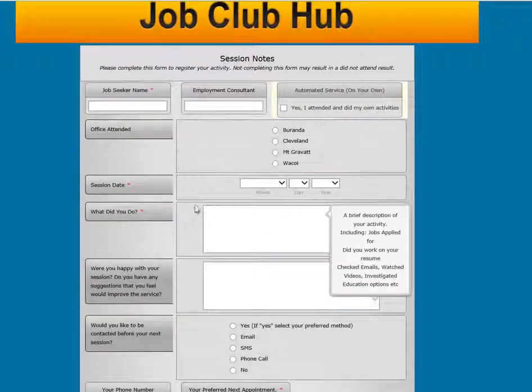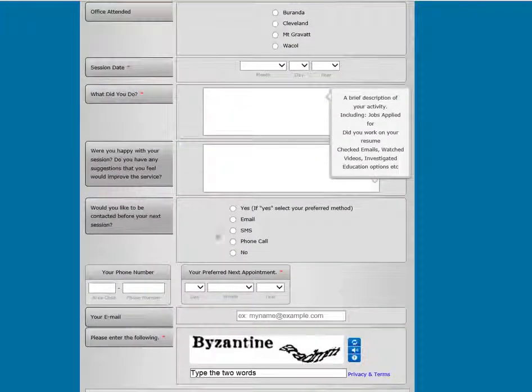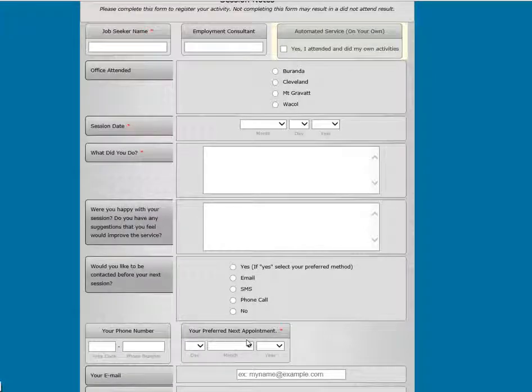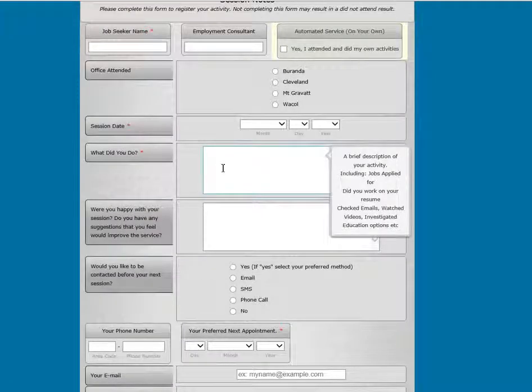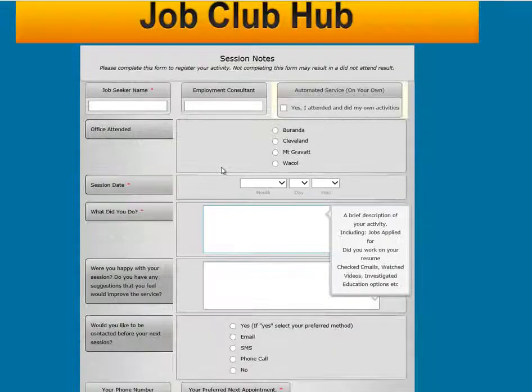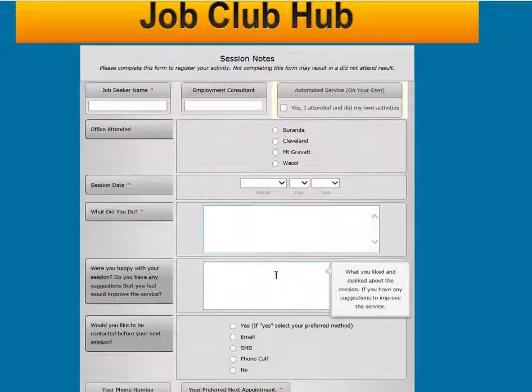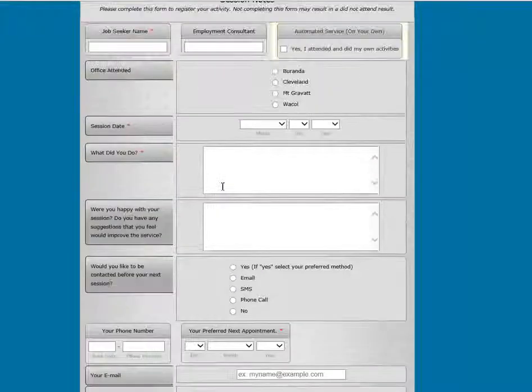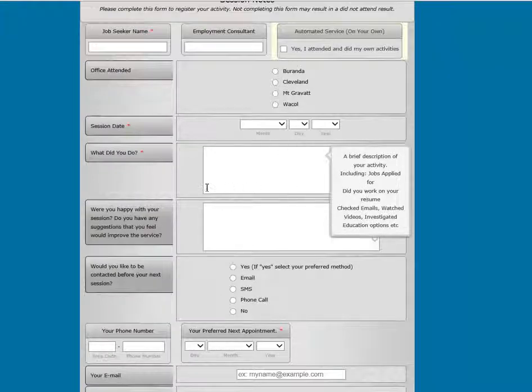Now the benefit of this is that once completed, this gets submitted to the coordinator. So your coordinator can actually get feedback from the job seeker as to whether they've been happy with the service. And the other good thing with this is you can actually cut and paste what the job seeker says. The EC can then add their comments and it can be pasted straight into ESS. So we're actually seeing what the job seeker thinks.